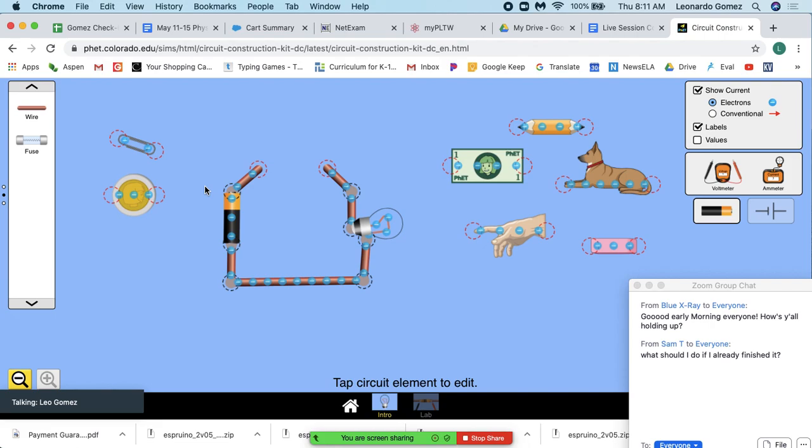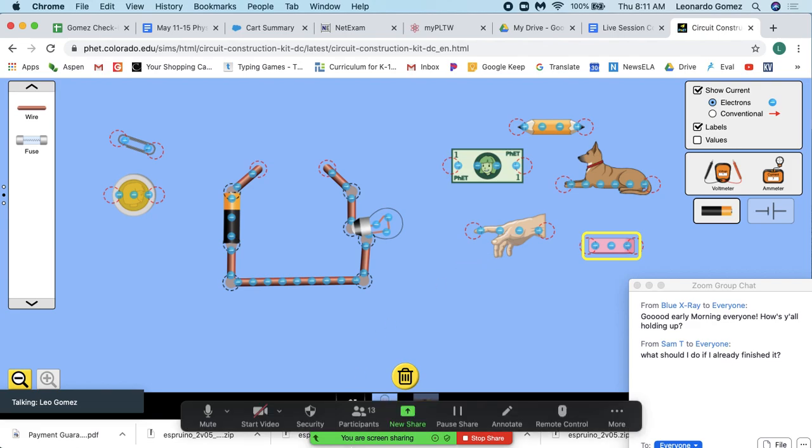Whereas if you look at the materials on the right, the pencil, the dollar, the dog, the hand, and then the eraser, these materials have really high affinities to their electrons. So they're not going to relinquish their electrons very easily.